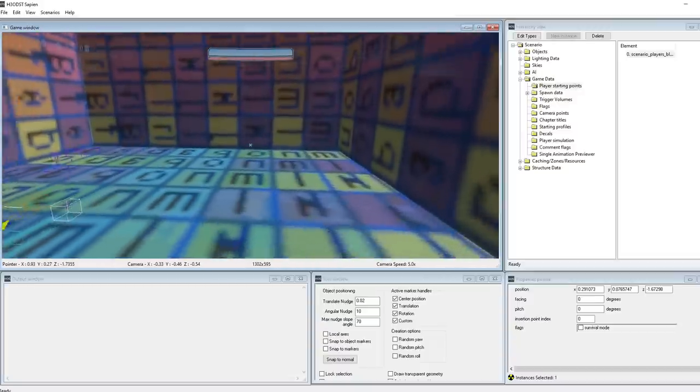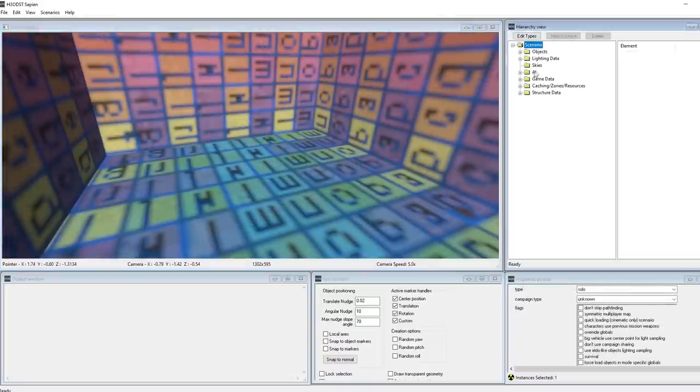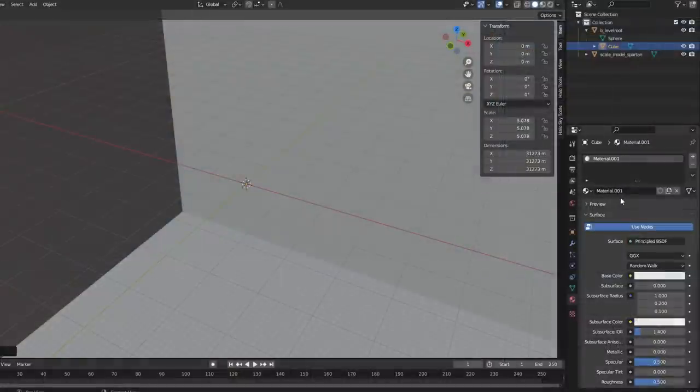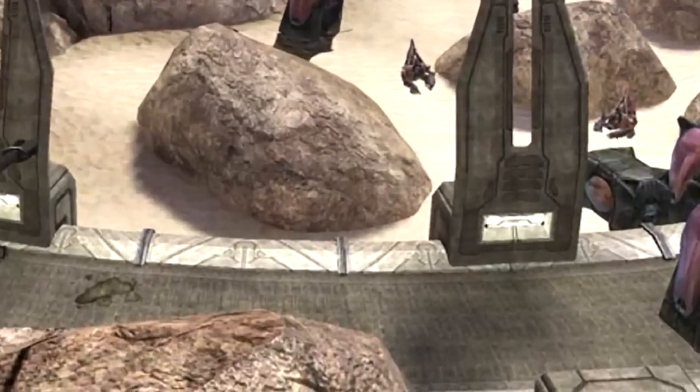It's all just Da Vinci texture, so let's make like Rose at the end of Titanic and leave this Da Vinci behind. Go back into Blender, change the material name to plus sky. This means the material shows the skybox. Create a new material. Let's make this one the metal from the mission The Ark.